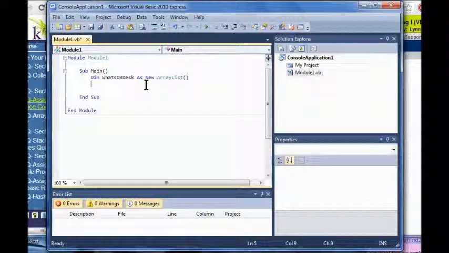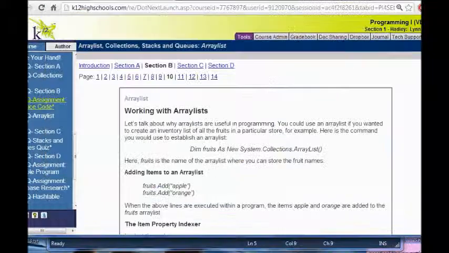Let's go back to our instructions. If we're going to add items to an array list, all you have to do is put the name of the array, in this case the objects on my desk. Then you go add, and then you put the item that you're going to add.